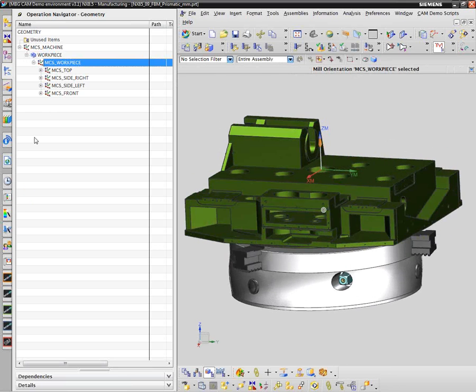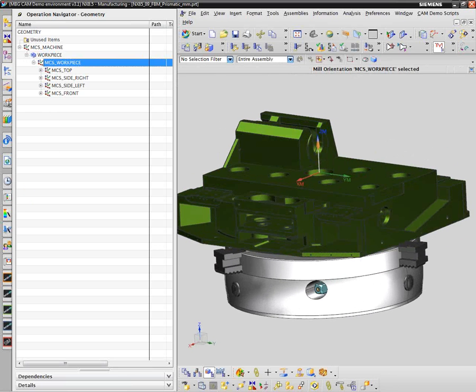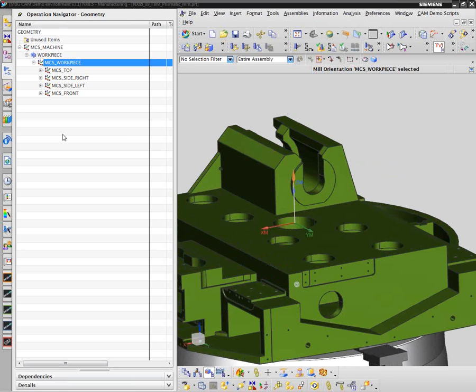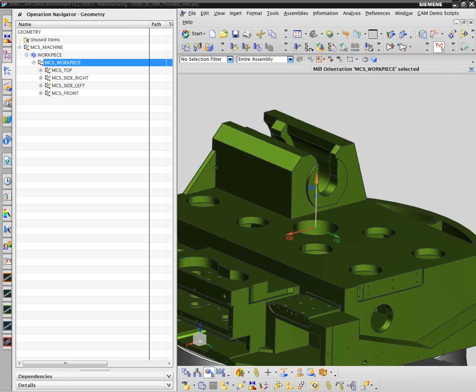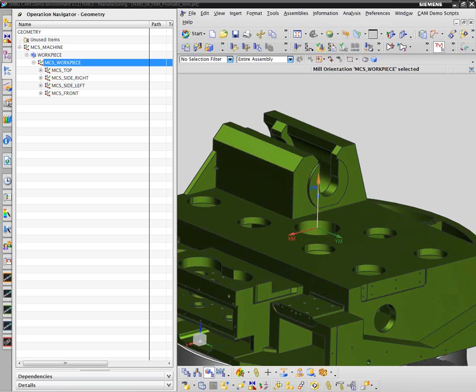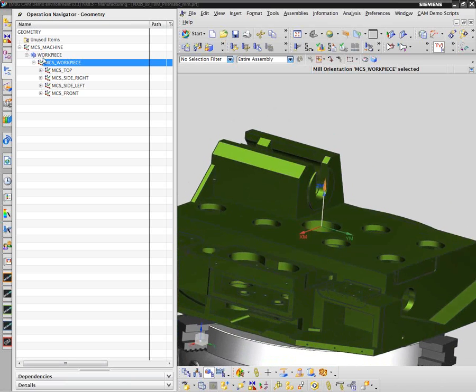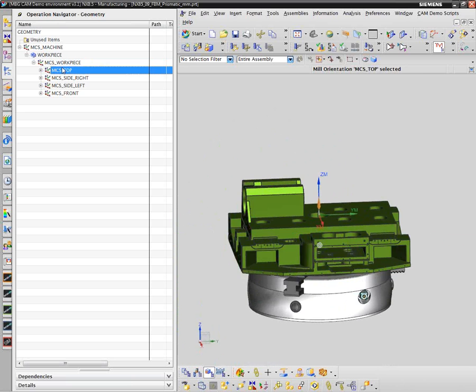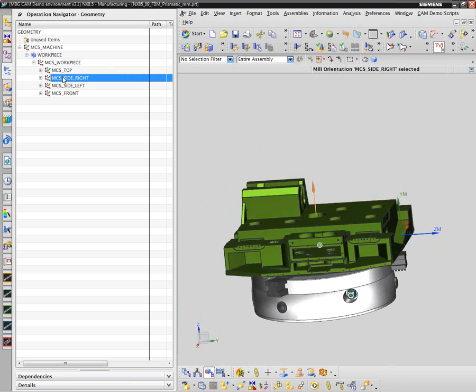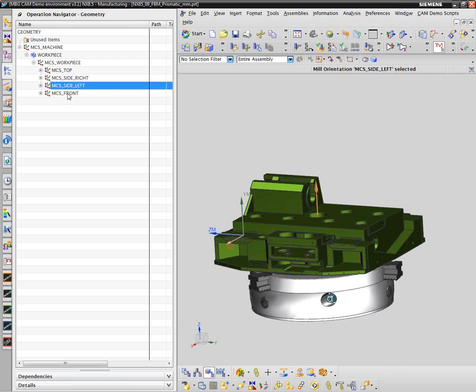The MCS workpiece would be the fixture offset that we would use to set up our fixture offsets for rotation coordinate systems, that sort of thing. Each of these different MCSs that we have set up here, we're going to use to place our operations under.